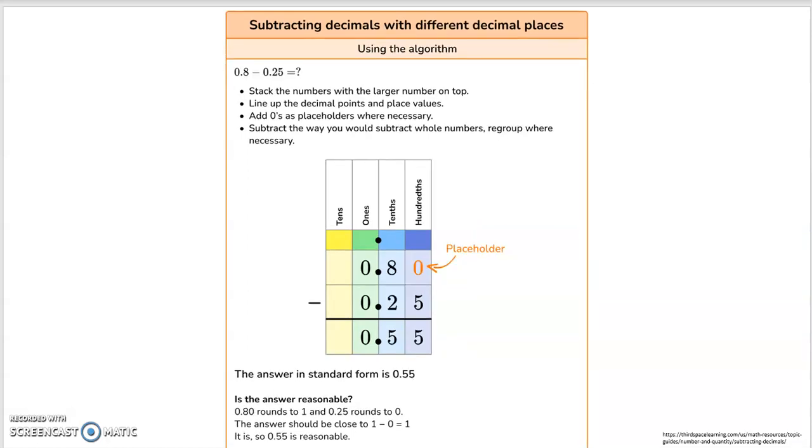Here is another example where this time I did not have a number in my hundredths place, so you can plug in a 0 as a placeholder. And from here, you do have to do some regrouping. So we can make this a 10, and this becomes a 7. Sorry, that's hard to see. Let me grab a different color. Okay, 10 minus 5 is 5, 7 minus 2 is 5, so that is where 55 hundredths comes from.